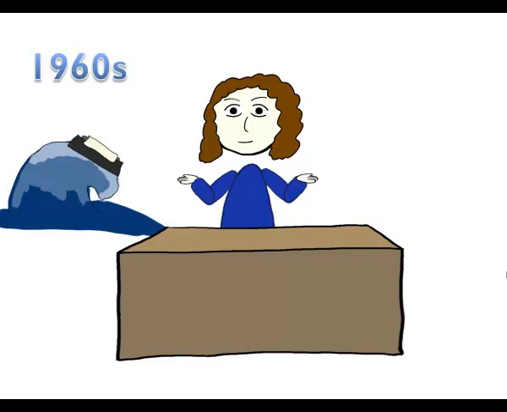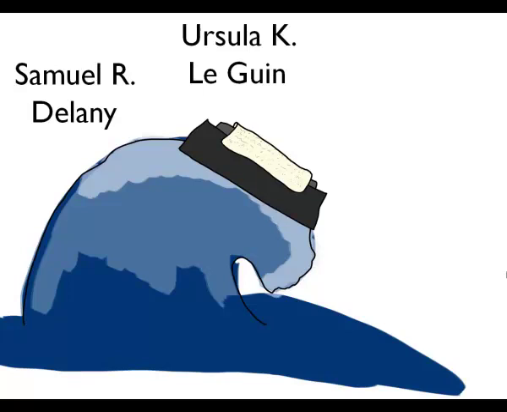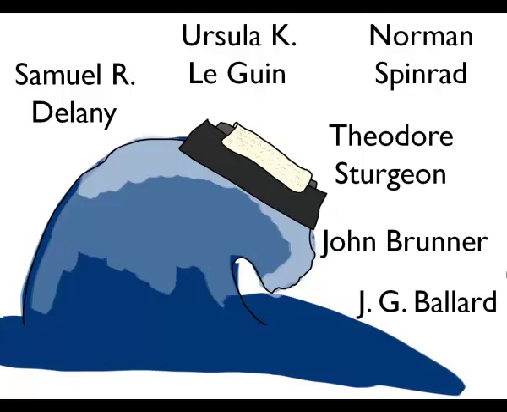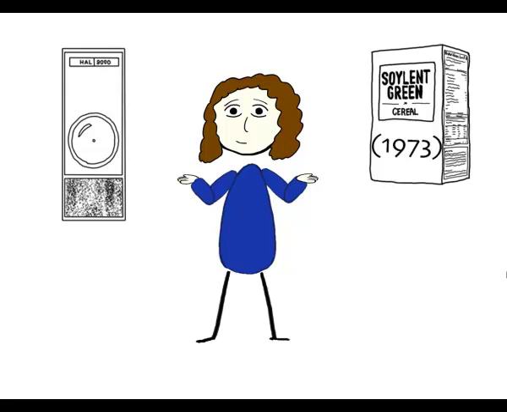The science fiction of the 1960s was characterized by a new wave of writers experimenting with various literary techniques and new ideas. They placed a greater emphasis on style with more in-depth methods of storytelling. The new wave writers included Samuel R. Delany, Ursula K. Le Guin, Norman Spinrad, Theodore Sturgeon, John Brunner and J.G. Ballard. More sophisticated films were also released, like 2001 A Space Odyssey and Soylent Green.